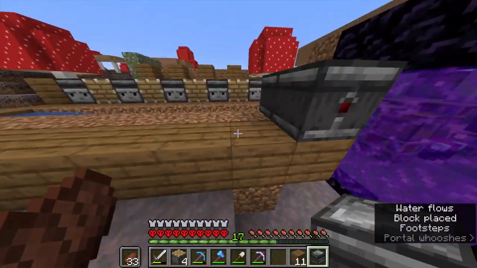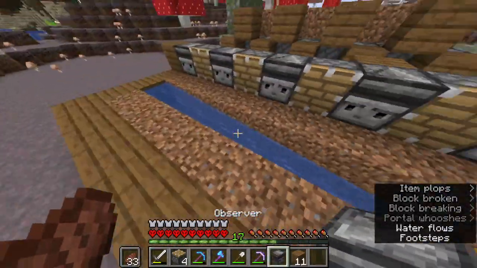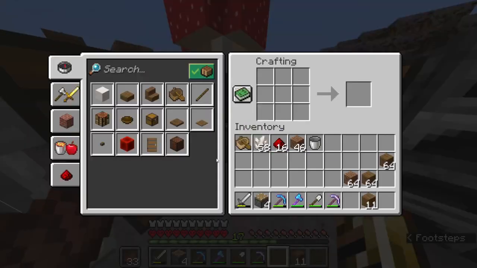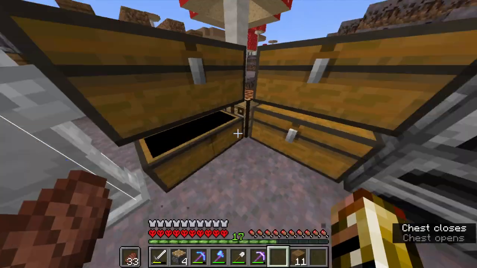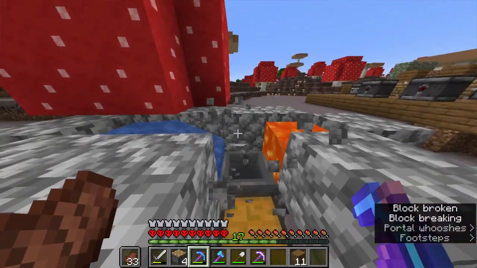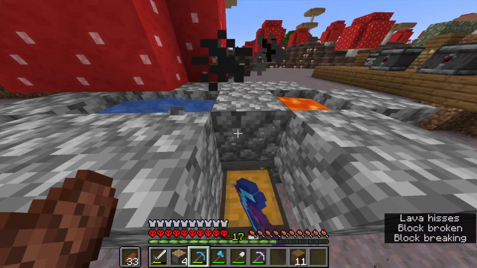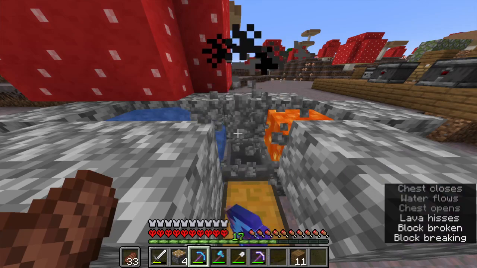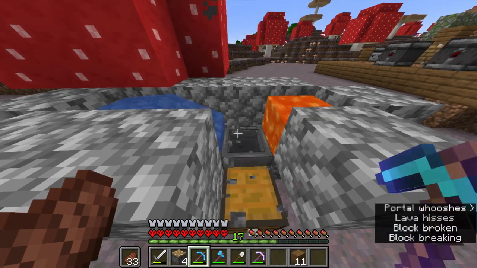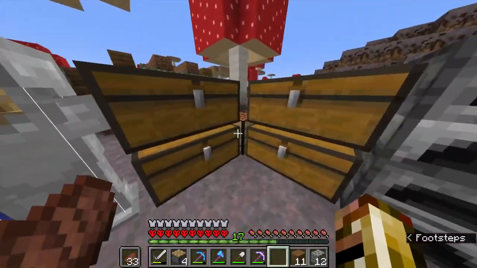Oh, wait, duh. I only make 8 of these things. I'm dumb. I need 2 more. Let's see here. Cobble. Stone. Oh, duh. Don't have any cobble. All right. Yeah, I only made 8 observers. Yeah, I need 10 of those. That's 6, 7, 8, 9, 10, 11, and that should be 12. Yep. All right, there we go. Duh, forgot. Need 12. There we go.